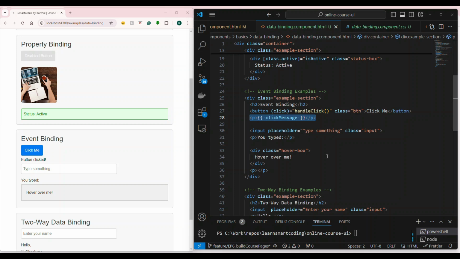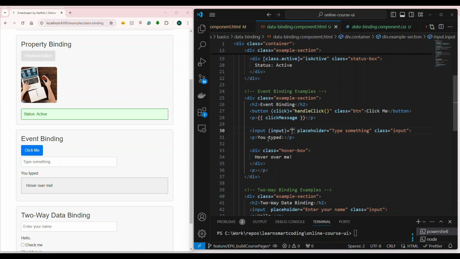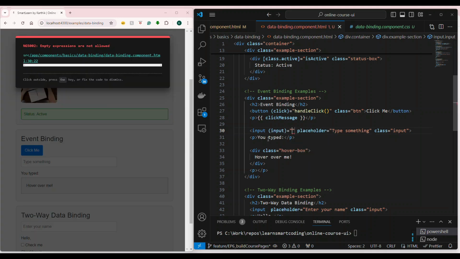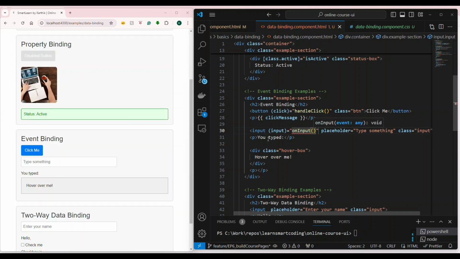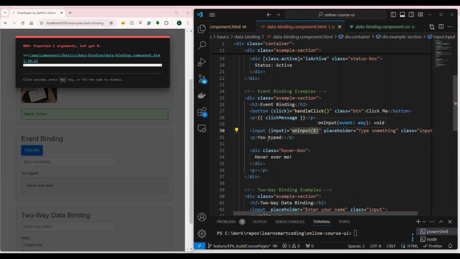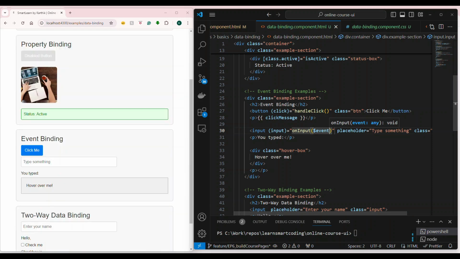Now the second thing is input. Here there is a default event called input. If you use the input event, we are saying on input, we are calling onInput, and then we are sending the event, whatever is triggered here. So this is done. We will show the message of whatever the user is doing.